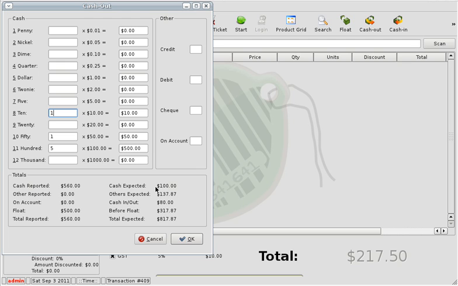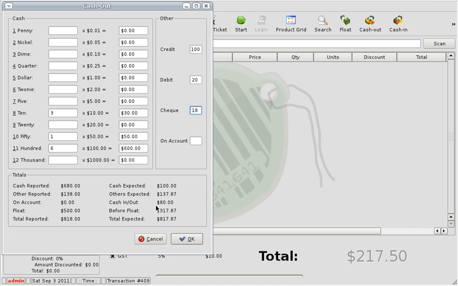So it's expecting 100 plus 80 is 180, plus 500 is 680. I have 600 and, bear with me here, 70, oh, 80, there we go. Others expected 137, so 100, 20, 17, let's do 18. So we're reporting $818 collected. Normally what you would do is you would count what's in the drawer, and that should jive with how much is expected.